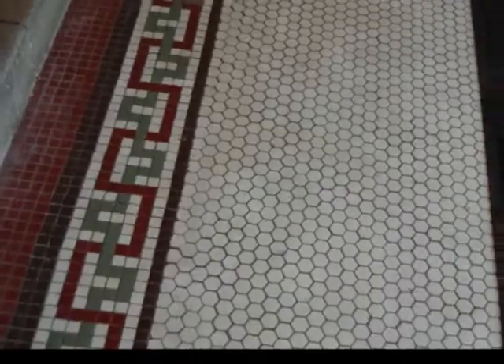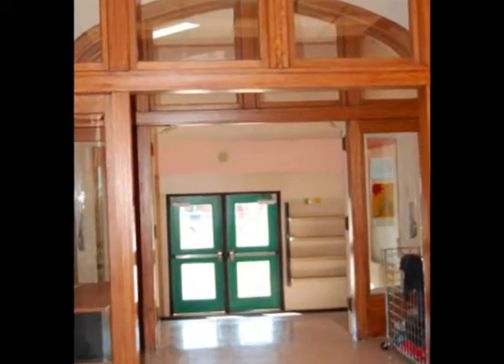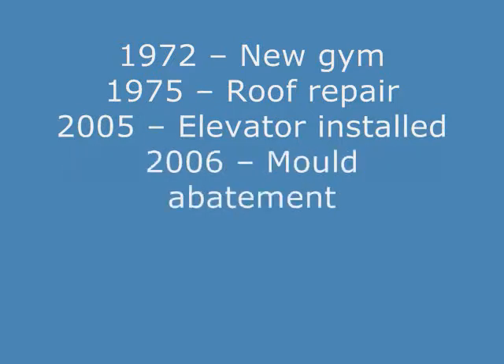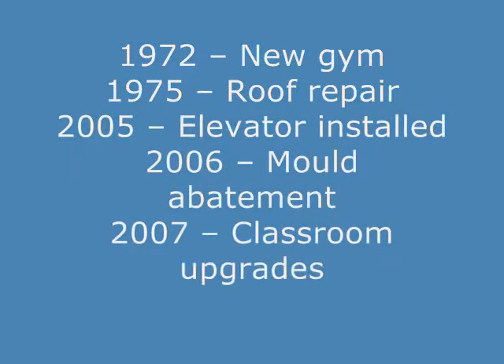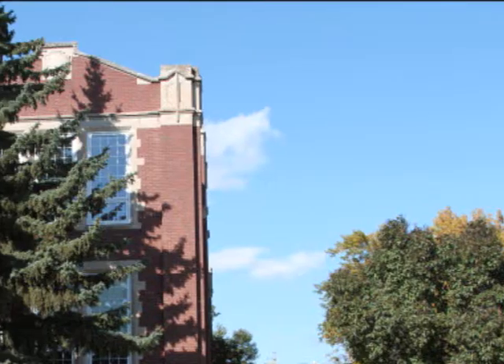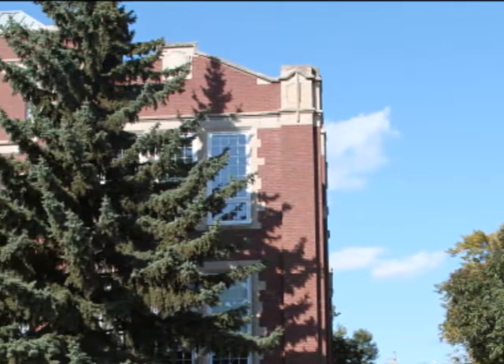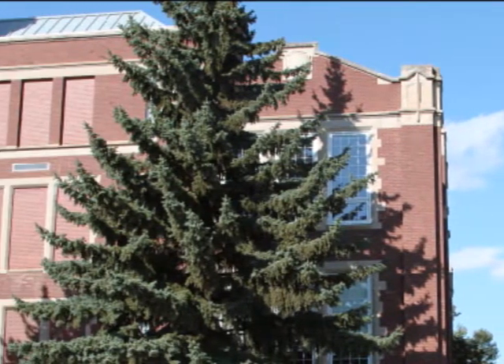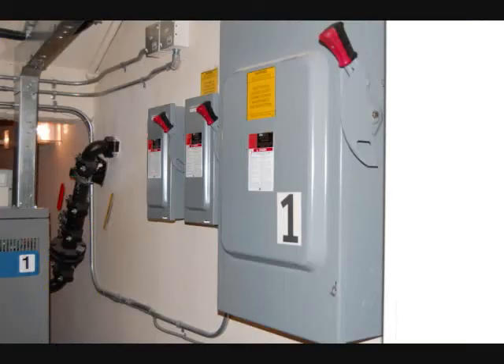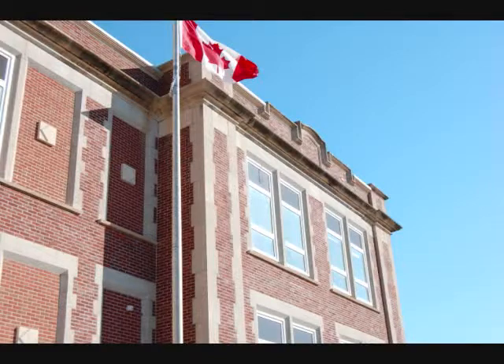The entranceway showed some of the beautiful tile work and woodwork. You can tell it's been well cared for. There have been several upgrades in recent decades. The most noticeable improvement was unplugging the windows that had been bricked over in the past. Natural light has flooded back into the building. Many schools bricked up windows during the 70s, thinking it would save costs and reduce student distractions. But thinking and technology has changed. With its new windows, Prince Arthur is remarkably energy efficient, costing just $70,000 annually in utilities for a 4,200 square meter building.